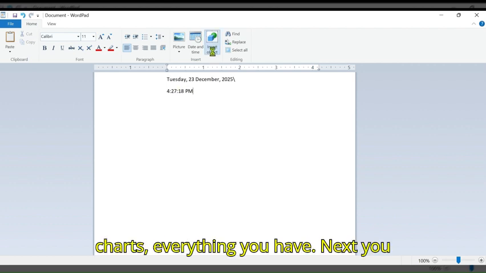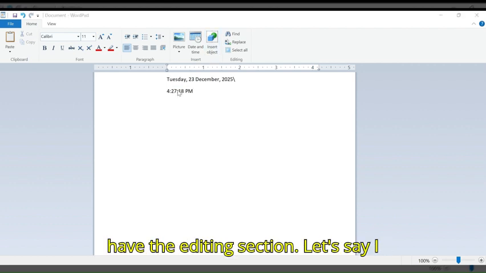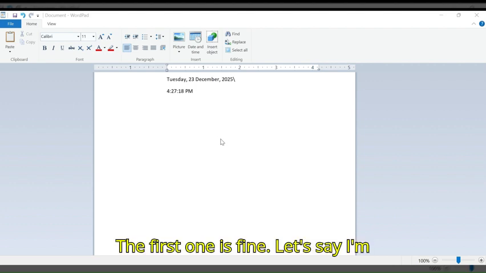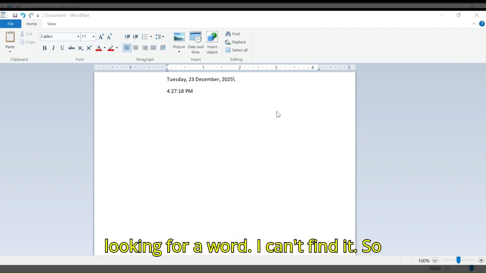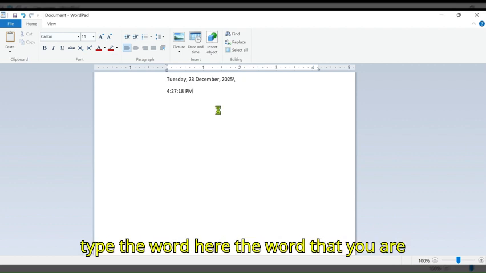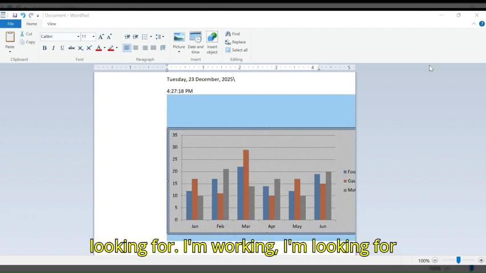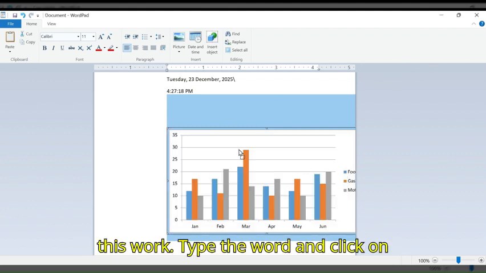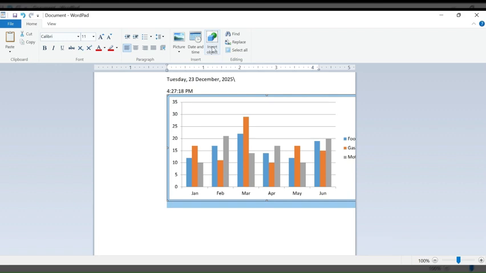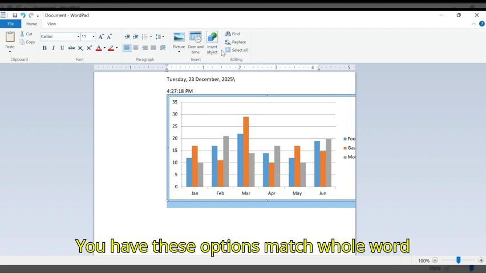Next, you have objects. You can insert objects from Word, Microsoft Excel, and PowerPoint, and you can also insert charts too. Just click on it, whichever one you want to insert. Let's say I want to insert this chart. Click on OK from Excel. Here you can insert the chart. Now it's inserted. You can insert whatever you want. You have Word documents, charts, everything you have.